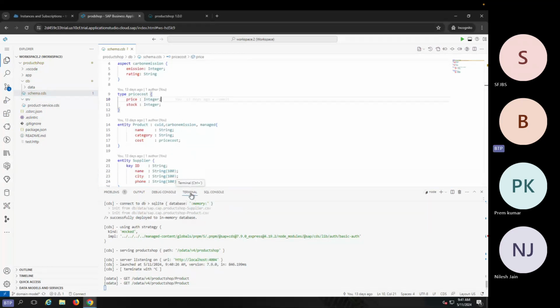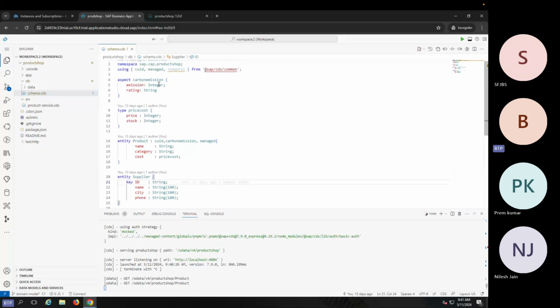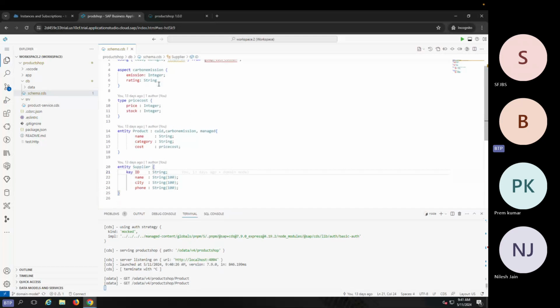We are mostly done with a lot of things, like creation of entities, supplier. We have also learned what is an aspect, what is a type, which is very important stuff because that is the only way to go forward, right? With all the exceptional content which you are going to study here.